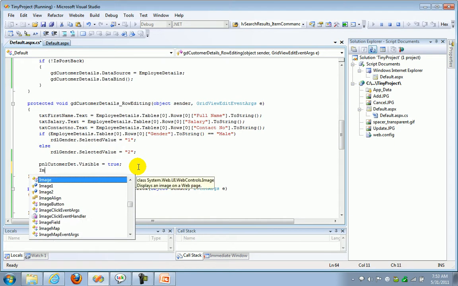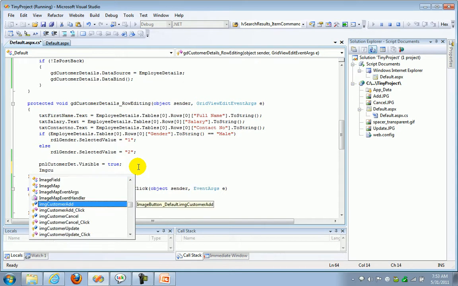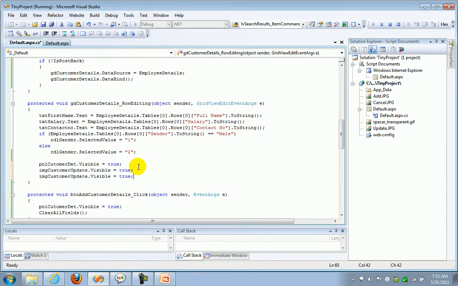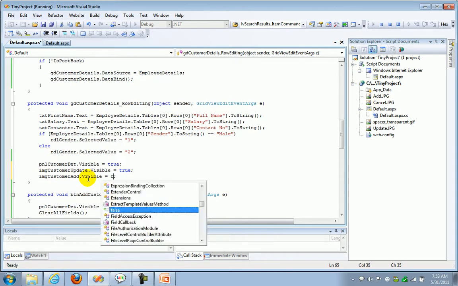When I click on the edit, you need to see update. So I will just make it visible. And you should not see add here, right? So I just put false.